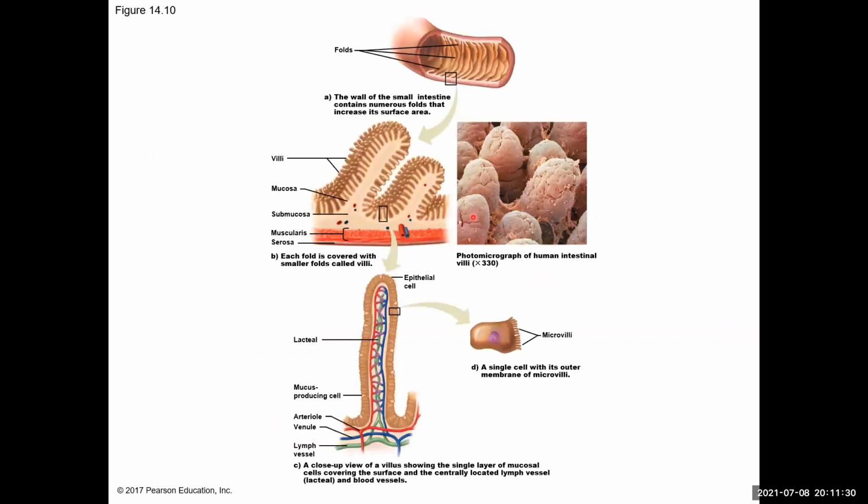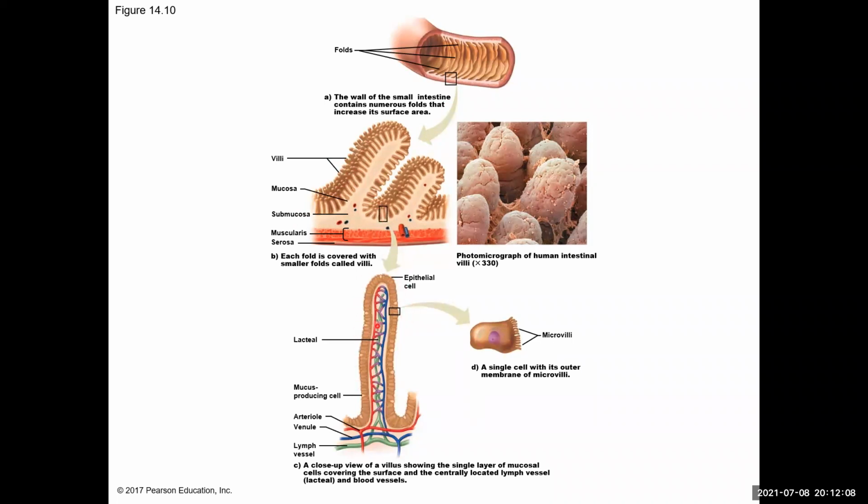Right, so here we have an image of this. Here we have the gastrointestinal tract, and you can see these large folds in the mucosa. And if we zoom into a section, this is what that would look like. One of these folds would have these villi on it. So here you can see the folds in the mucosa and the villi, the little projections coming off of that mucosa. Okay, and then if we zoom into one fold, that finger-like projection, this is what it looks like.